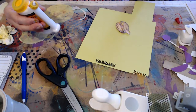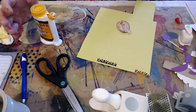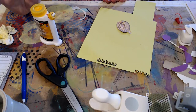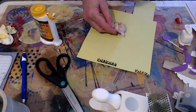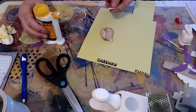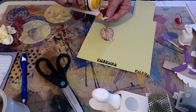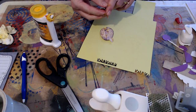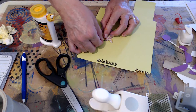Oops. Oh, I've lost it. Where'd it go? Did it go on the floor? Is it in my lap? Oh, goodness. It just went away. Did you guys see where it flipped to? Oh, here it is. Never mind. I got it. This is so fiddly. I might overlap that one little ruffle there.